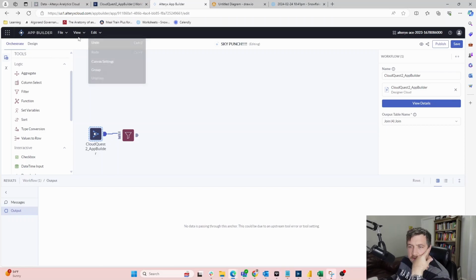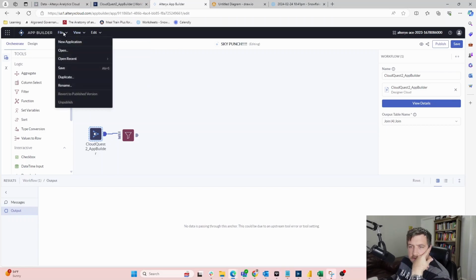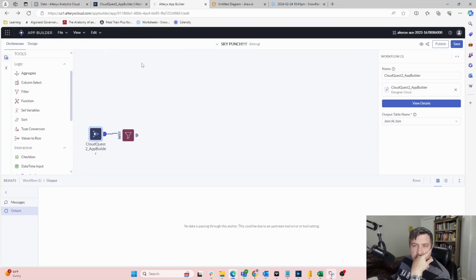Let's see. Is there like a run feature that I'm supposed to be doing? Why don't I have output data? Okay. All right. Let's see if we can find some documentation on this.